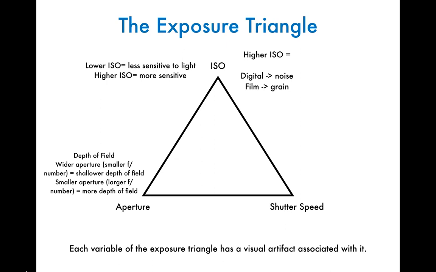With aperture, the artifact that we have to contend with there is depth of field. I have a graphic for it here in a minute, but depth of field, if you think of it, is just the area of the image that's in the sharpest critical focus. So when we have a wider aperture, which is the small f number, so something like f1.4, f2, f2.8, the depth of field is shallower. With a smaller aperture, which is the larger f number, so let's say something like f11, f16, f22, f32, and so on, you'll have more depth of field. So that means that the area that is in the sharpest critical focus is much larger.